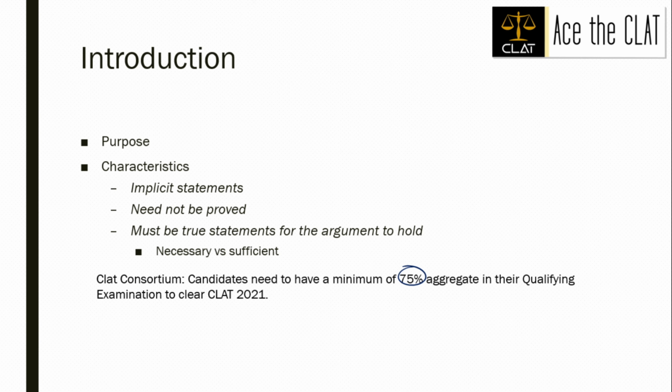Necessary, but not sufficient, because it would be sufficient only when I get the cutoff rank. And sometimes not even then. Once that university accepts my admission and I pay the required fees, only then is my selection guaranteed. So in our example, scoring 75% in the qualifying examination to clear CLAT is necessary but not sufficient. समझ पा रहे हो ना?